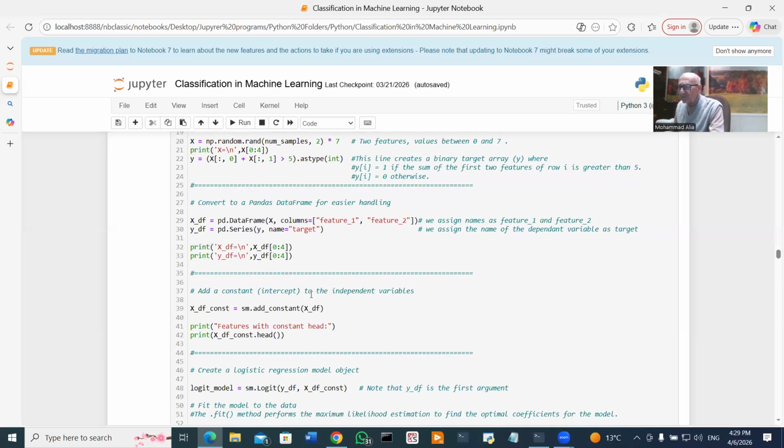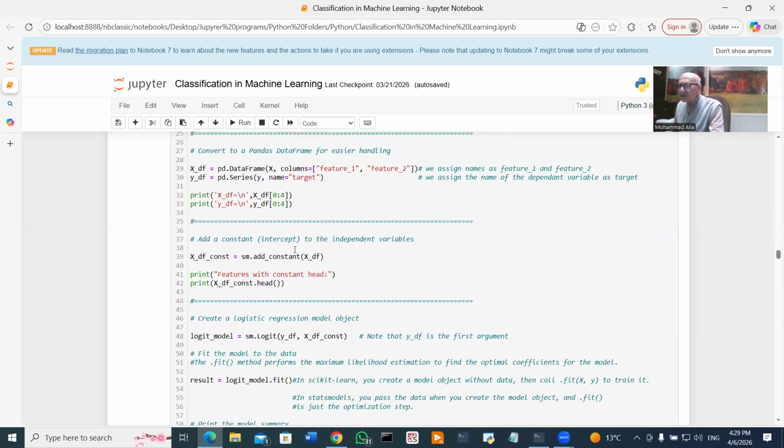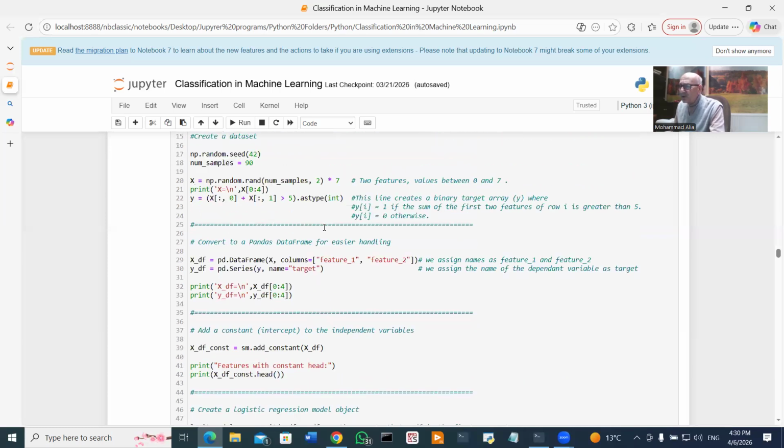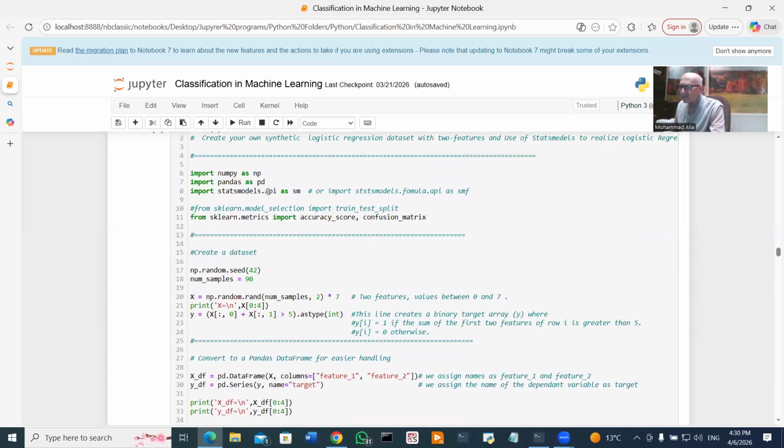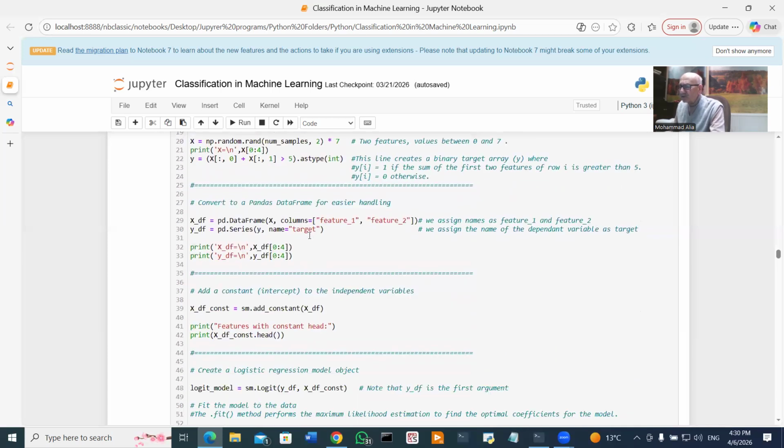Having both of them with us, now we can initiate our logistic regression function. When working with the STATSMODELS, remember, we work with a function called logit. This is one thing. The other thing to remember is when we work with the interface API, we need always to add a constant before we do anything with the stats models.